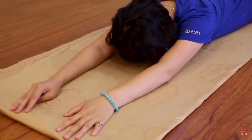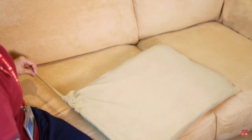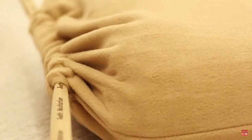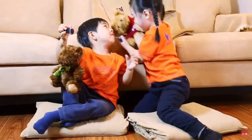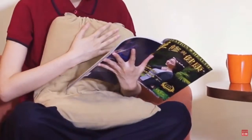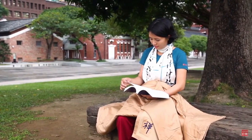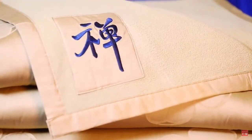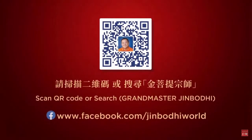The length is also carefully designed to protect the lower back and body from getting chilled. Fold it in half for prostration use. Tuck the blanket in the fine fleece cover and use as a pillow, backrest, cushion, or body pillow. Keeps you comfortable and warm. With Grandmaster JinBodhi's blessing infused in it, users will surely feel his protection and warmth.